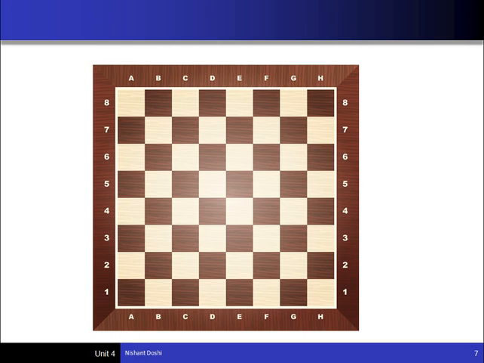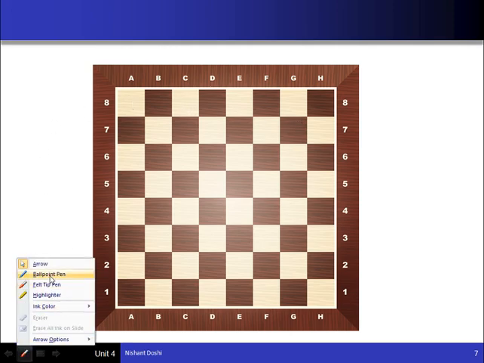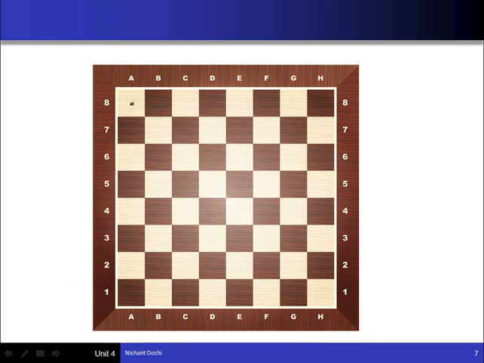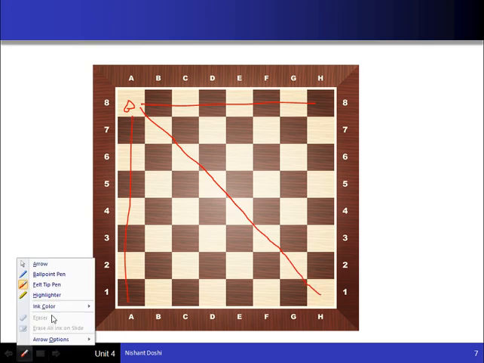Now there are different pieces in chess. Among them, one of the most powerful is the queen. Let's say one queen will be here. This particular queen can go along this row, along this column, and along the diagonals. Now let me use another queen with a different color.